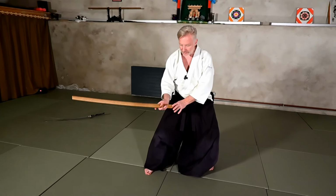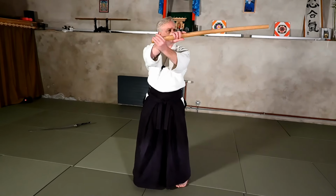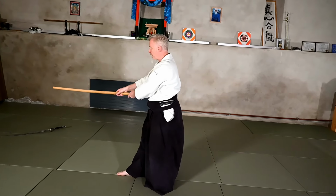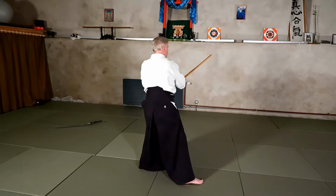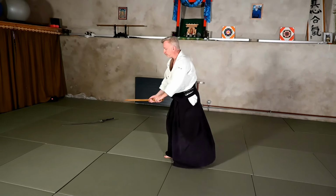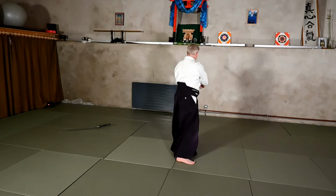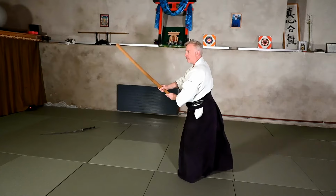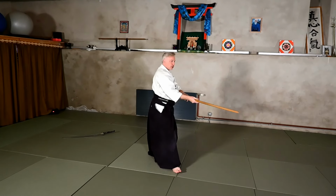And again, you can just get a sense of being able to cut in any direction that you want and being able to flow into those directions in a nice way without stopping or having to restart, so that when you change directions, it automatically flows into that. And you can just allow the sword to follow the body into those cuts. Don't worry exactly about what it looks like, but you can just practice this.